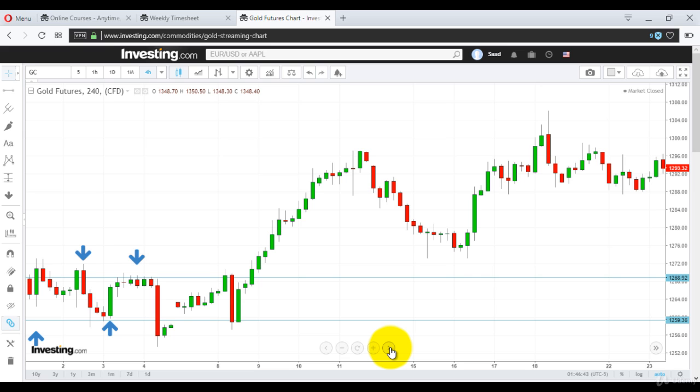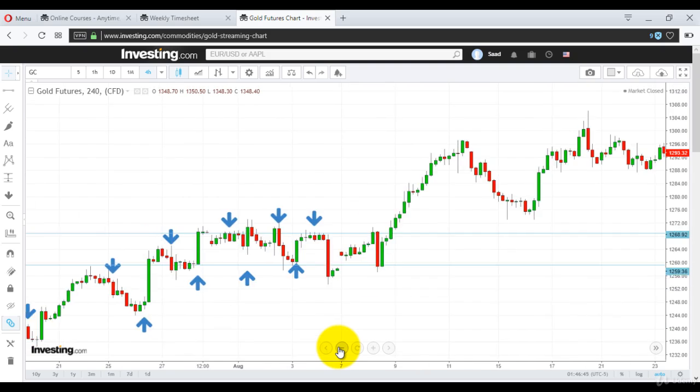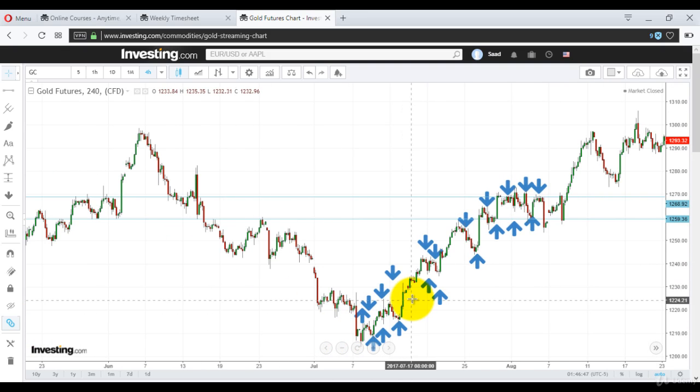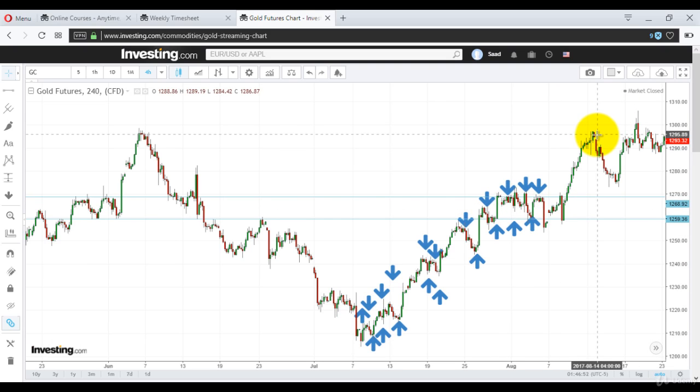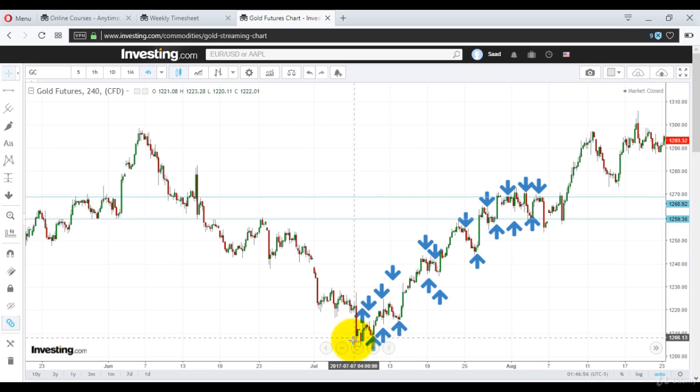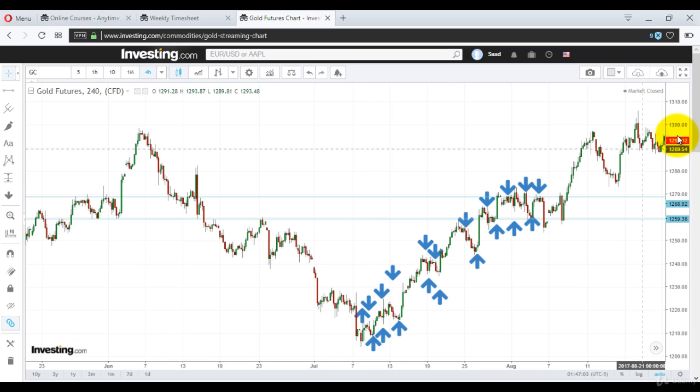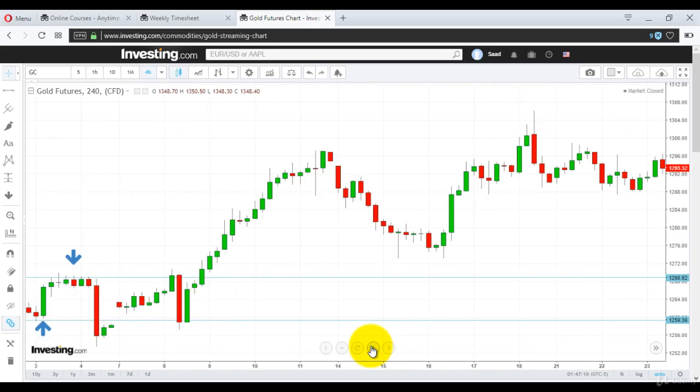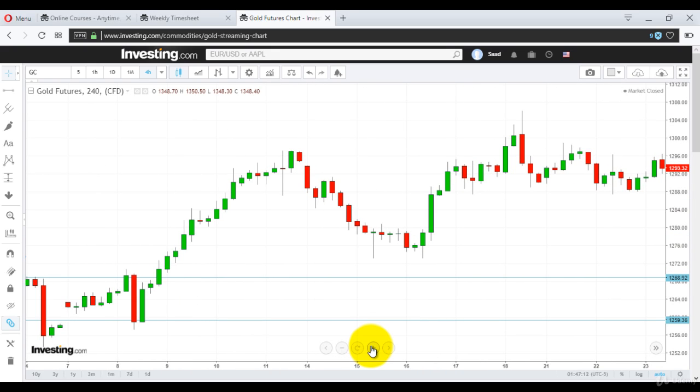Now in a bull run, if I just zoom out, I will show you that it moved up, up, up. It did go straight but moved higher. Now, if it was moving higher, then this is not a good moment to short sell. Same way, if I'm short selling, then it should move lower, not straight. Straight for a short seller is a bad omen, and you should just get out.